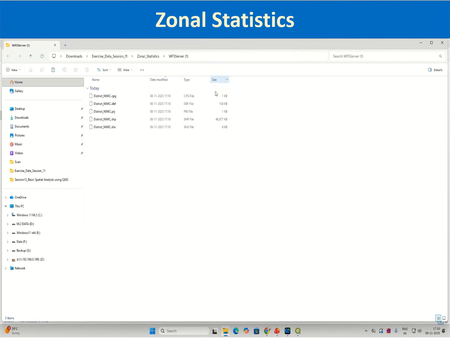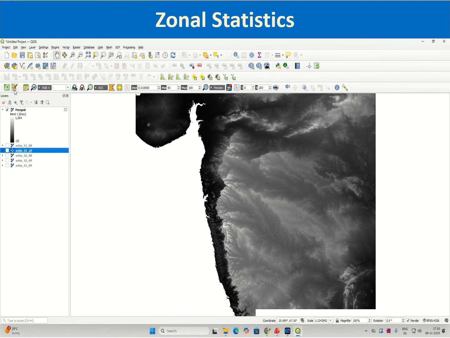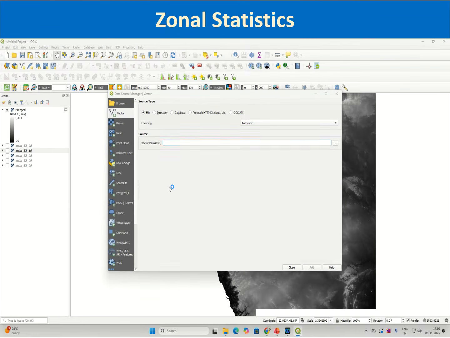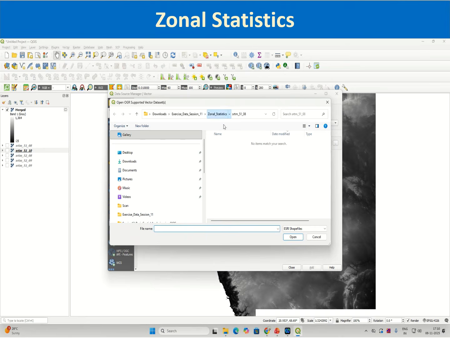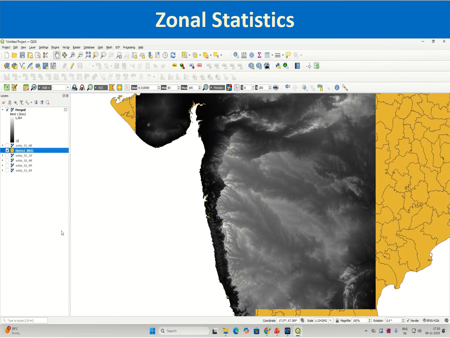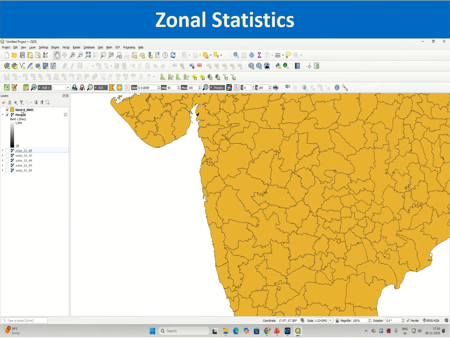Yeah, and you add the layer. Now this time you have to go for vector. Add the shapefile. Okay, so bring it onto the top.